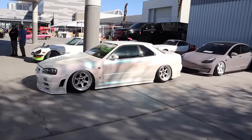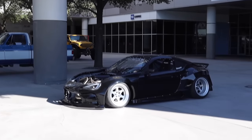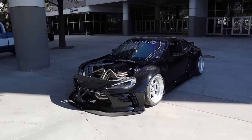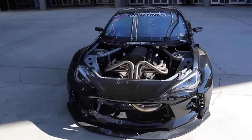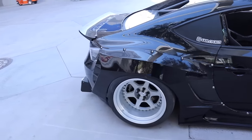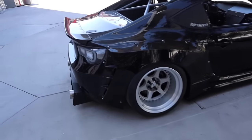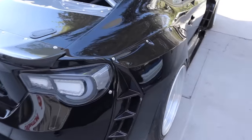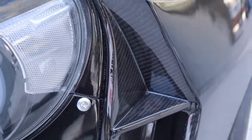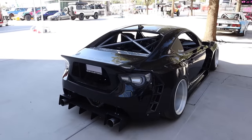Got Randy's car right here. One day, guys. Guys, check it out. Trying to find a bathroom, we stumbled upon Cam's car. One of the three StreetHunter cars that are here. Damn. Yeah, he did have the V3 kit as well. This year he went with the StreetHunter kit. And dude, check it out. It's crazy. He actually has the carbon edition, so it's kind of hard to tell since it's black, but it's got the carbon vents instead of the black ones that I have. But what do you guys think?